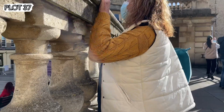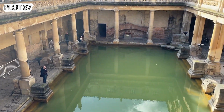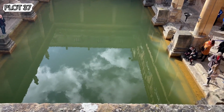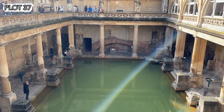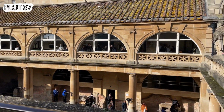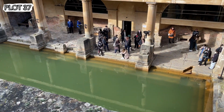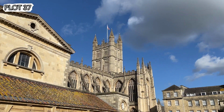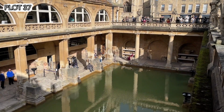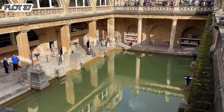You'll have to look through the bottom. And here it is. How incredible is this? How amazing is that? That is the Roman baths. I just think that's incredible. Absolutely amazing. Obviously this top bit has been built around them, and you can see where the columns were. All of that ground level bit is original. That is the Roman bit. This was obviously a huge religious centre, and then to have the cathedral there and the Temple of Sulis Minerva down here, it's just pretty impressive, isn't it? Right, let's go inside and have a look around.